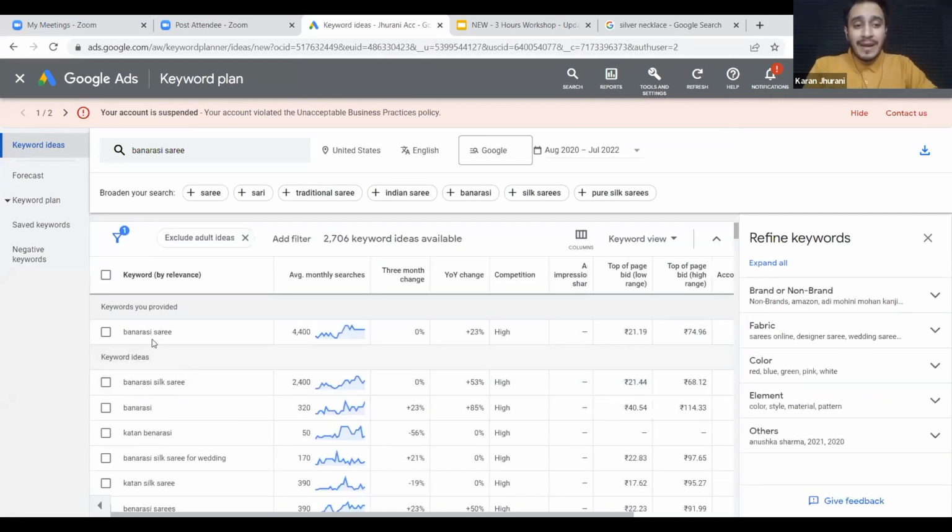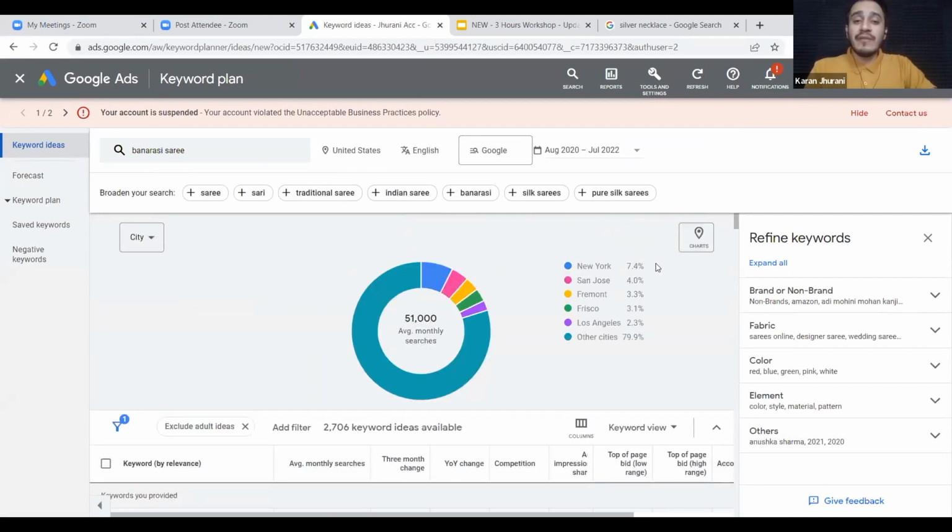If you see Banarasi sari in the US, 4,400 people are typing it in, out of which New York 7.4%, San Jose 4%, and all of these different places, this is the breakup.